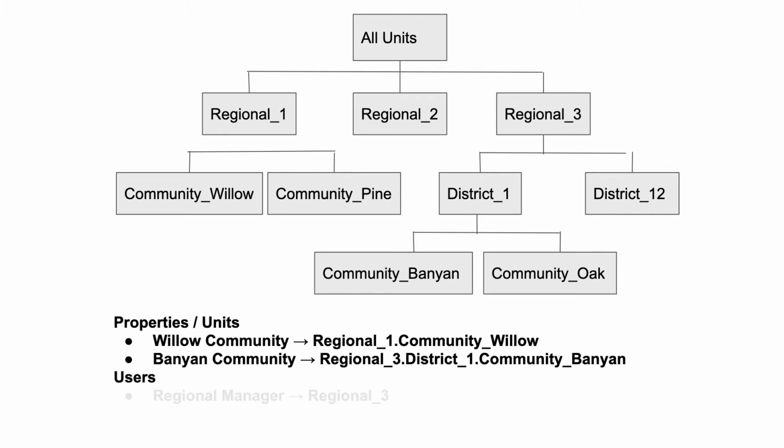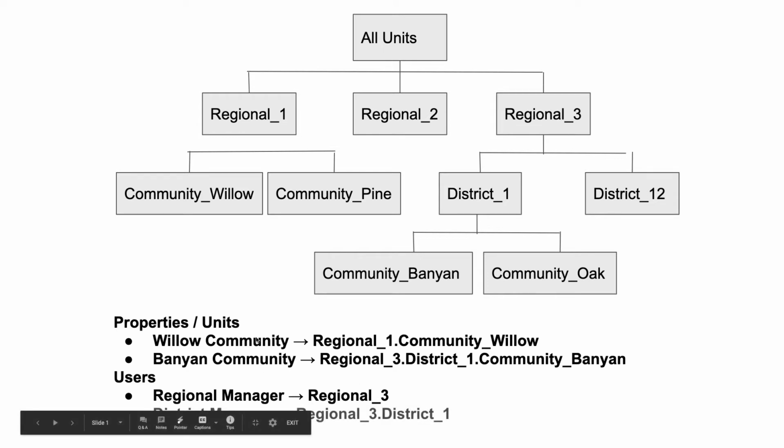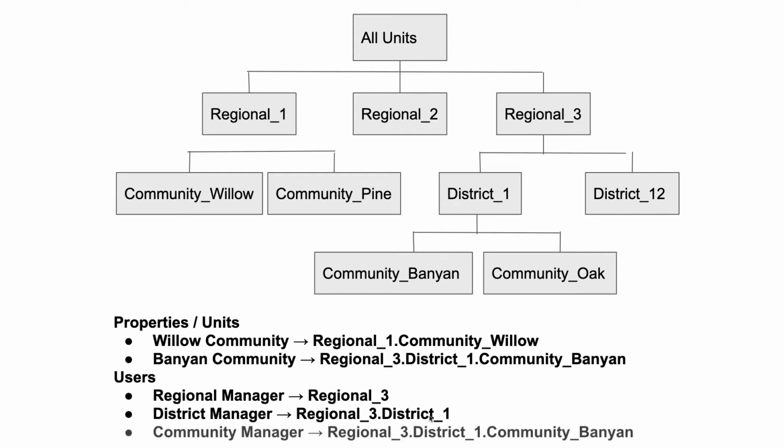All right, now your users, though, they don't have to have the exact same structure. They can basically stop as far down the list as they want. So a regional manager could just say regional3. The district manager could have regional3.district, what region they're in and what district they're managing. And again, the community manager is within that. So that's the basic structure that we're going to be looking to get to.